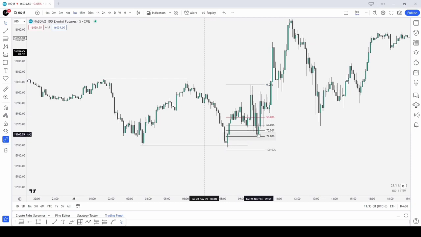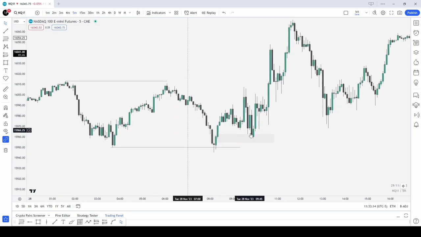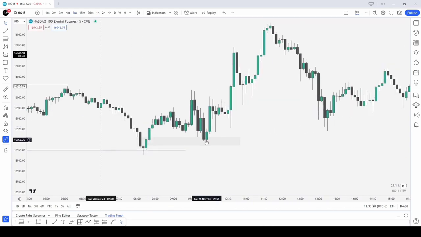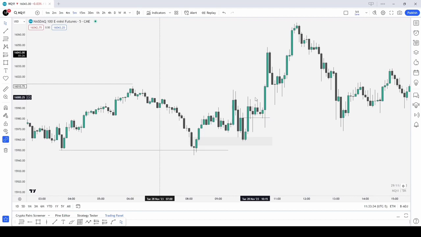Deep retracement into the 70.5 level, and then as you can see, we work from here. If you missed that, that's no problem, because we get a leg up, and what do we leave behind inside this leg up here? So we traded into the balanced price range and moved up. Inside this price leg, you can see we have a down close candle. Now as we all know, when we're looking for buys, down close candles should support price. In this instance it does. We wick into it and close above.